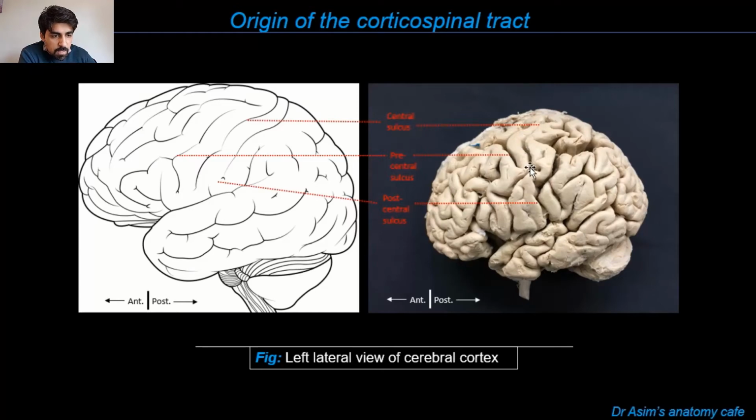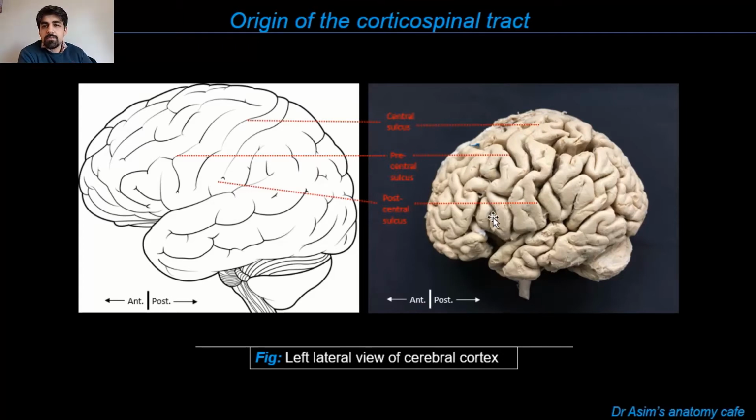You can see three relatively longer, clearer, continuous sulci on the superolateral surface of the left cerebral hemisphere. These would be once again the central sulcus here. We can see the post-central sulcus right behind it, but parallel to the central sulcus. And then if this is central sulcus, then right in front of it, we've got the pre-central sulcus over here.